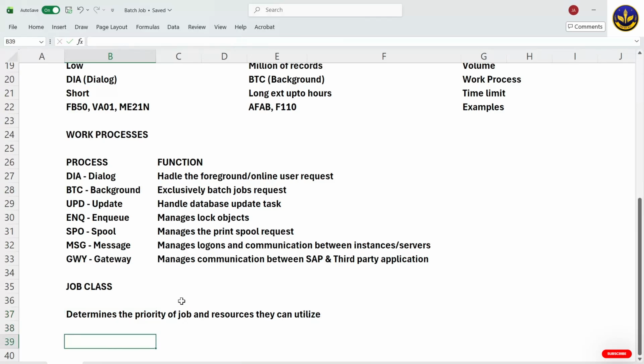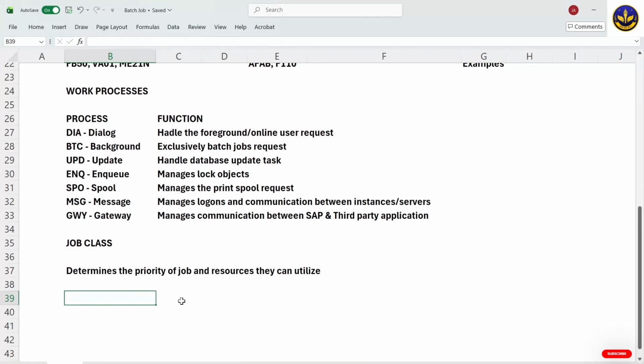In SAP, you will find three classes of jobs. Let me mention it: the class and the name, and the priority, or we can simply mention the function. Okay.